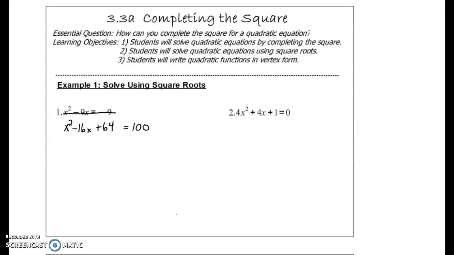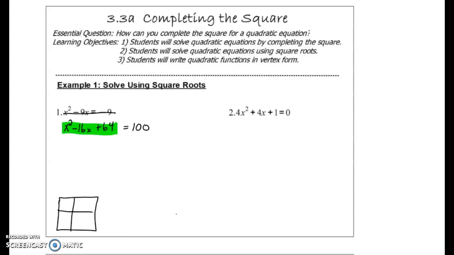Okay, so how you solve by square roots is you can only use this method if you have just x squared, or if you have x squared and x but you can factor it to a perfect square, this will work. So let's try it real quick. And I know this goes against everything we've said, but let's go ahead and factor just the left side, that x squared minus 16x plus 64. So we're just factoring this left side right here.